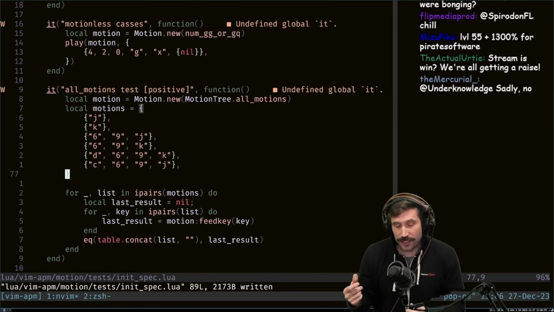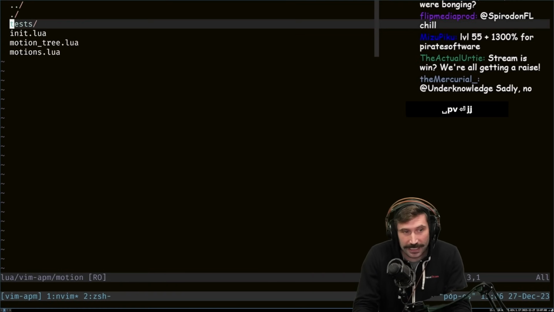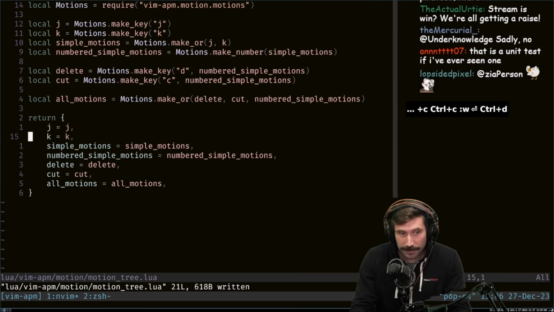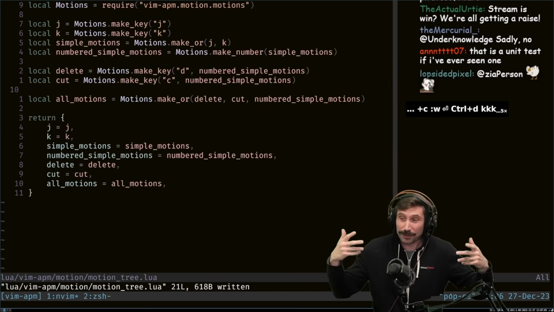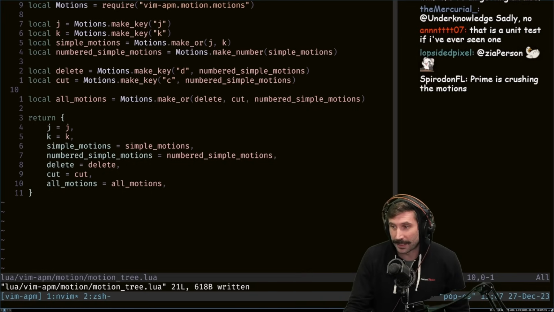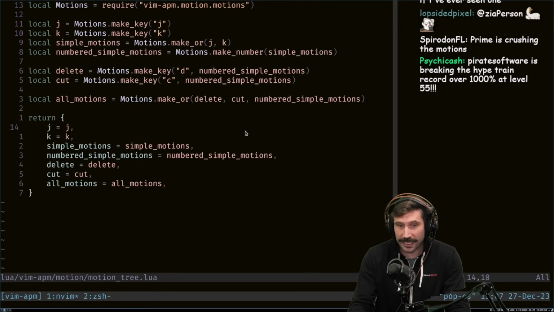Now we're moving quick. So now all I really need to do at this point is go to the motion tree, right? And I should be able to just go in here, and I just have to kind of build up the motion tree, right? Which is pretty cool. We're crushing the motions. I'm very happy about this.